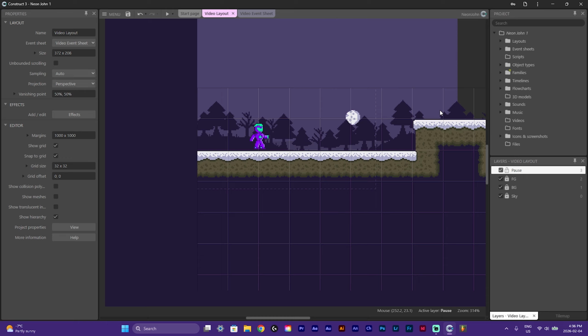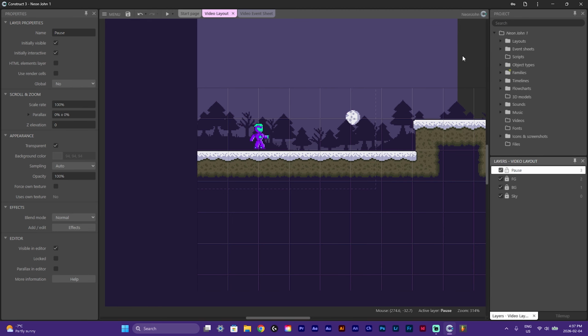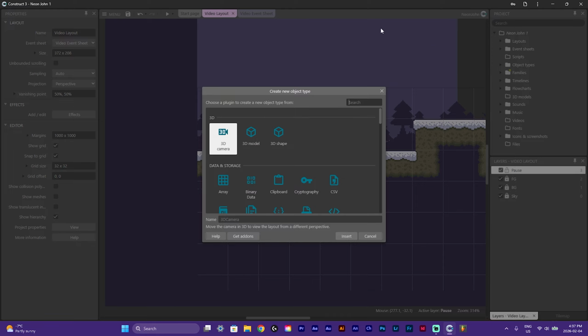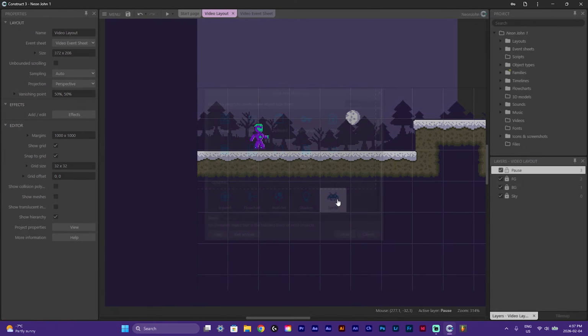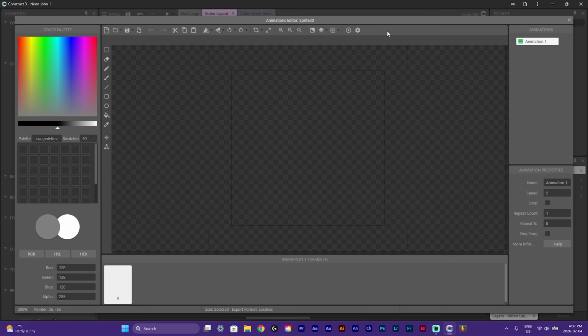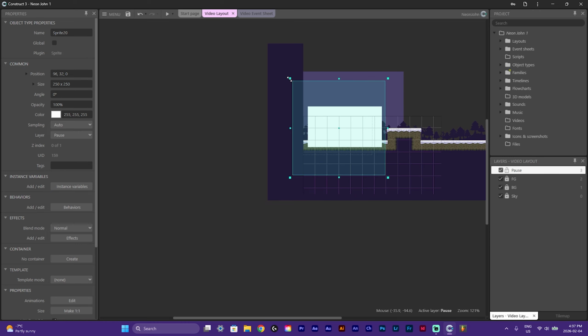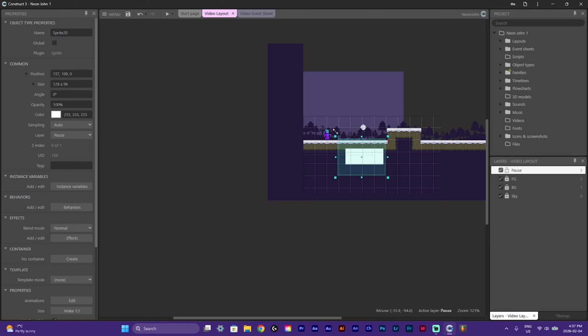So now that we have that set up, we're just going to make a very basic shape that's going to be our pause menu for this example. It's not going to be something fancy, but we're just going to do something pretty simple. So we'll create a sprite, we'll bring it into here, and make sure that you're adding the sprite to the pause layer, not any of the other layers. And I think I'm just going to do a white rectangle, basically. So we'll just do that, and something like this should be fine. So we'll go like that, and we will make it a little bit smaller.